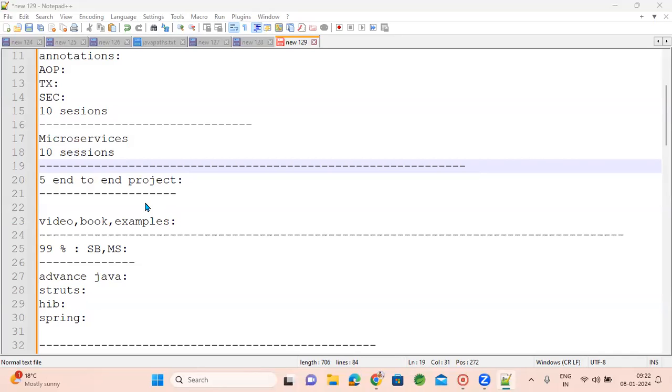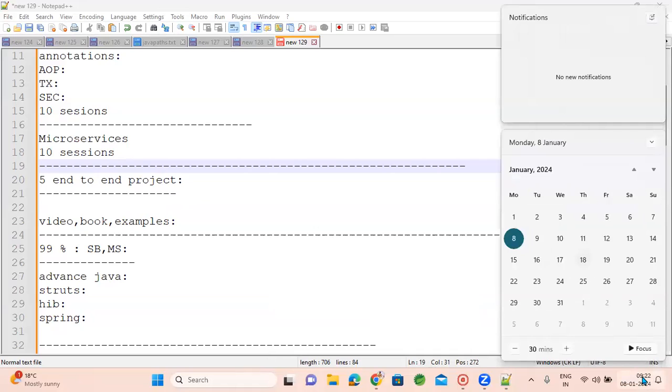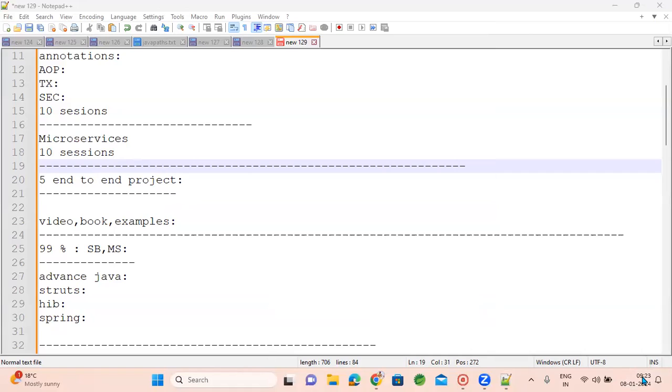And regarding timing, is it okay that we start at 8 or 8:30? Actually, one batch is yet to be completed. They are in the microservices discussion. After this festival, that will be finished by the 20th. So later I'll be free. It's all as you wish. Do you want to start by 7 or 7:30, 8 or 8:30? Once we all reach one agreement, then we will start at the same time.